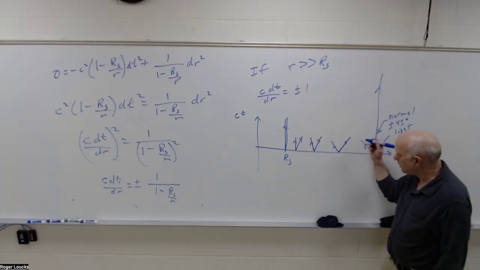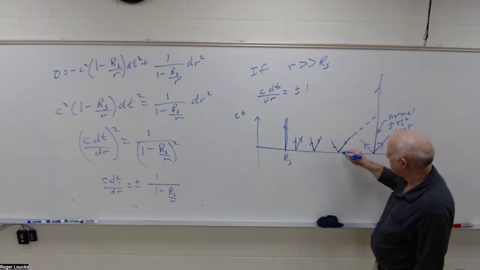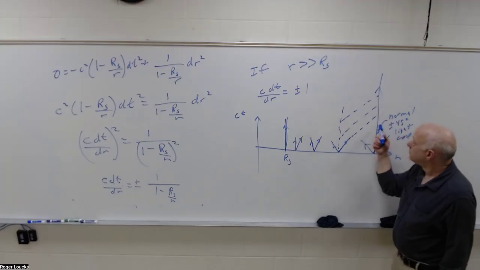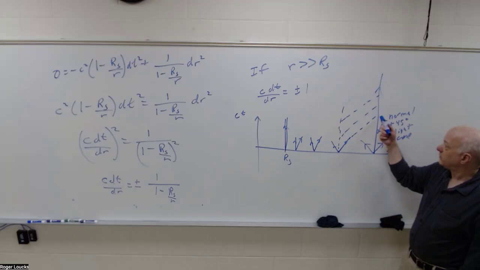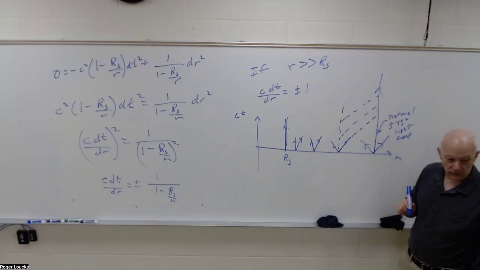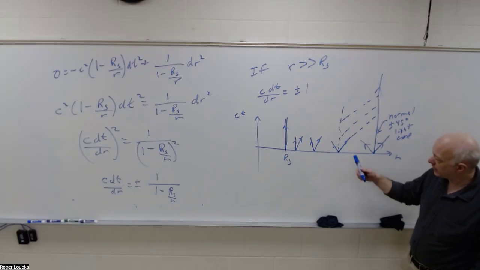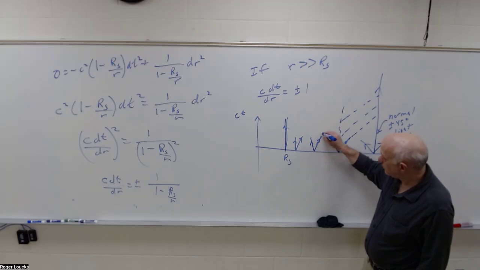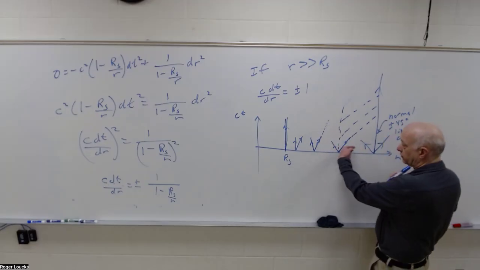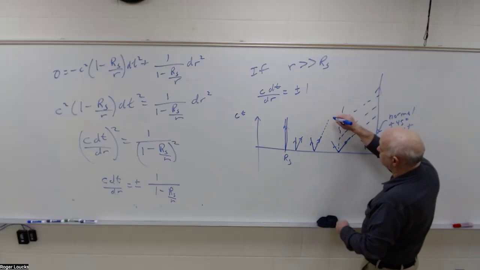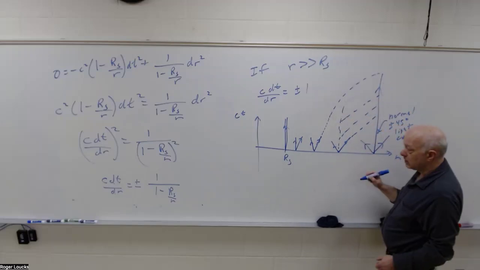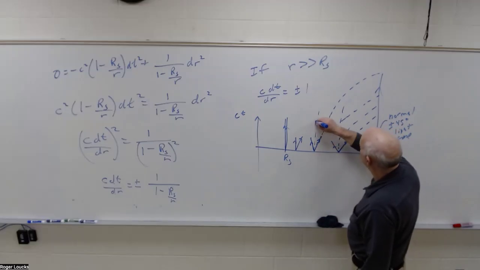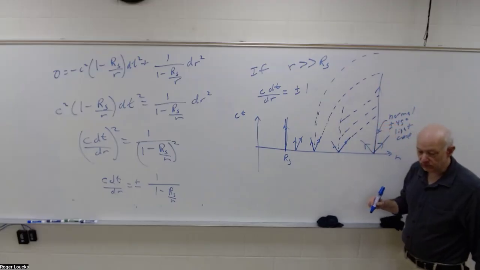Okay, so what's going to happen? Well, if you're here, the signals are going to come out like this, and if you wait a little bit longer, they come out like this, and a little bit longer, like this. What are your parents going to hear? They're just going to hear normal signals like that, constantly. Now eventually, as that signal gets closer this way, it's going to become more like that. So that line is going to bend up like this. But if you just stay here, your signals are going to come out more like this.